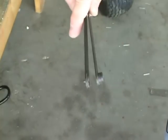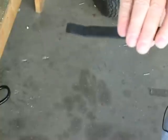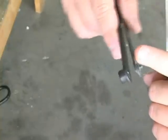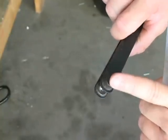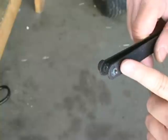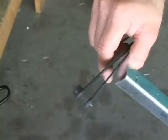This is known as a hole finder or strap finder. It's simply a piece of metal joined at one end, and at the other end we have a little bump, and on the other side we have a bushing with a hole in it. These are made or designed for a specific hole size. For example, this is for a size 20 hole, which is good for an A5 rivet.